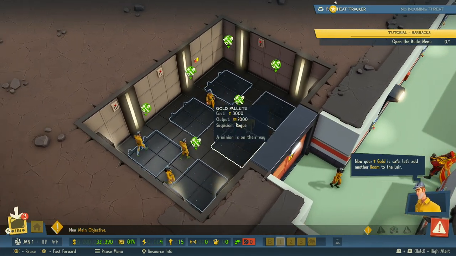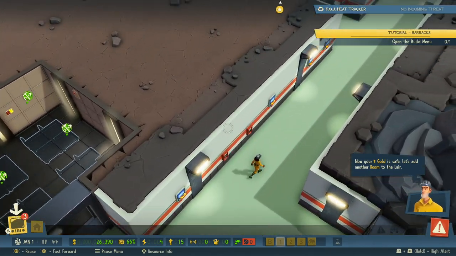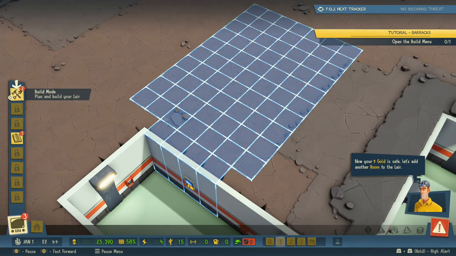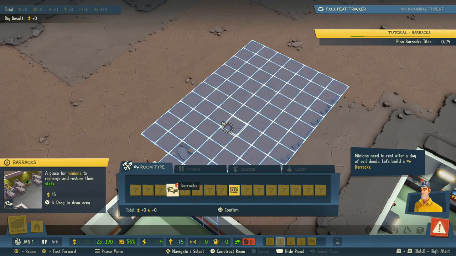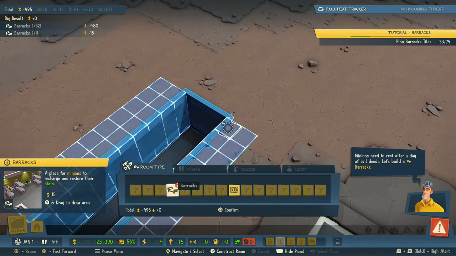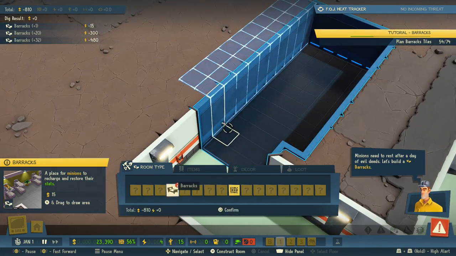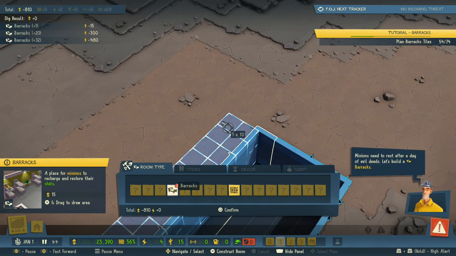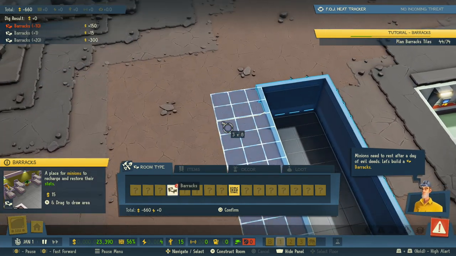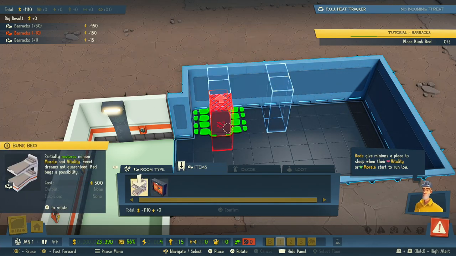Available. Now your gold is safe, let's add another room to the lair. Minions need to rest after a day of evil deeds. Let's build a barracks. Beds give minions places to sleep when their vitality or morale start to run low.